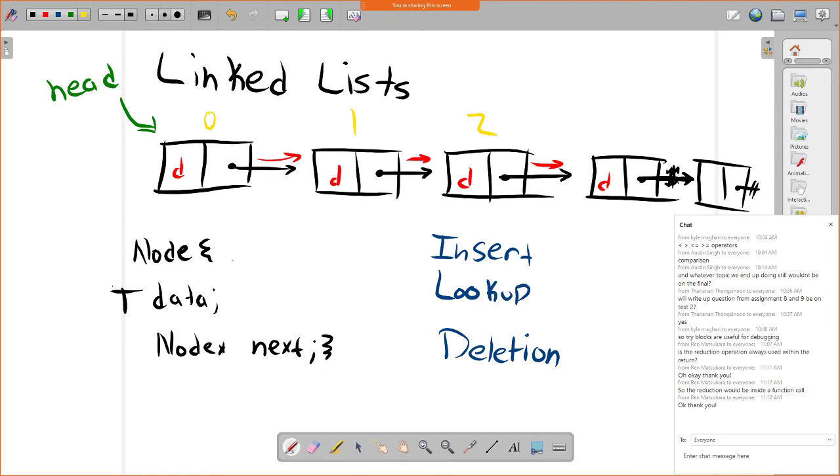And then the last part was deletion, which, remember, again, we do the same sort of thing as far as arriving to the actual location. So we just follow the pointers till we get to wherever the thing is we want to delete. In this case, we said unless we're using recursion, we had to keep a pointer to the previous one and then the current one that we want to delete.